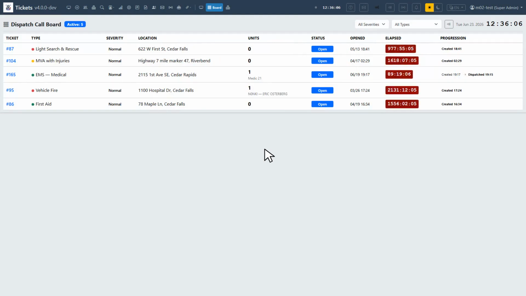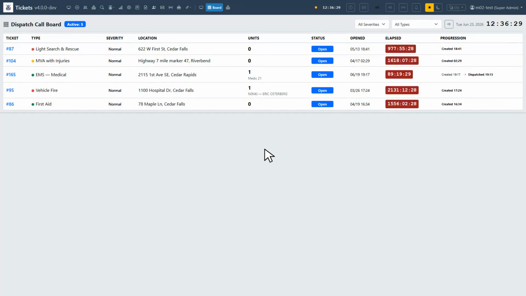Second, the dispatch call board in the menu. This one's the columned wall display, each active call with its assigned units, color-coded by how long it's been in each status. If you want an incidents and units board rather than a map, this is it. Both update in real time. New incidents appear, status colors shift as time passes. Put either one on a second monitor in the dispatch room.